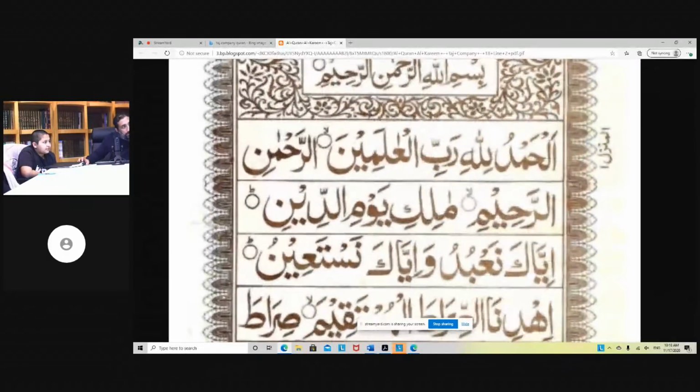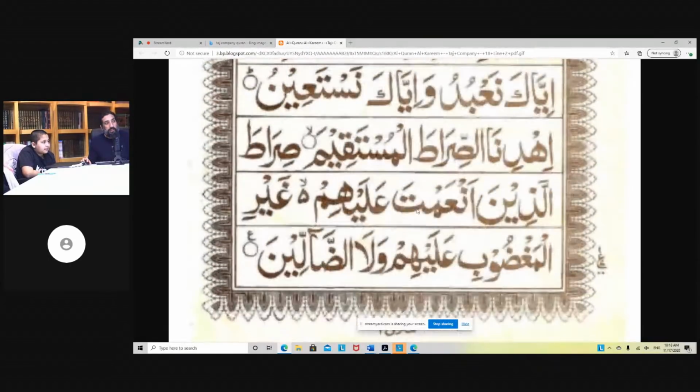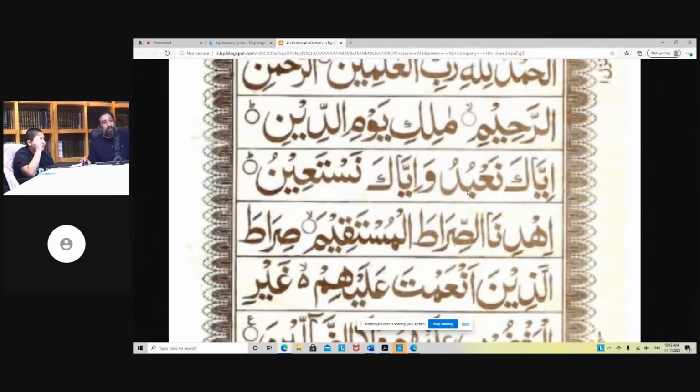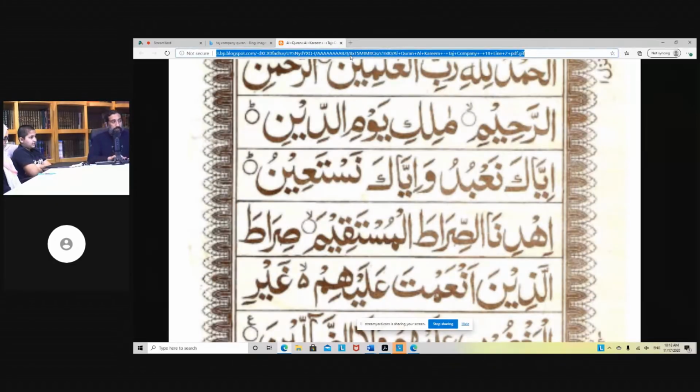Okay. So you notice how they put alif like that, right? And then look at iyaka. They have an alif like that. There's no hamza. And then an'amta, there's no hamza. So the people who read this script, many of you do, they don't distinguish between the alif and the hamza. So you have a sort of a tougher job figuring this out. But I'm going to show you a different website, let's go to Quran.com.